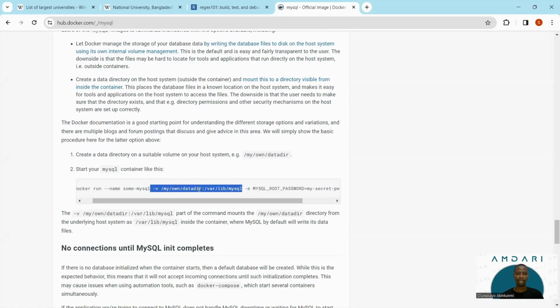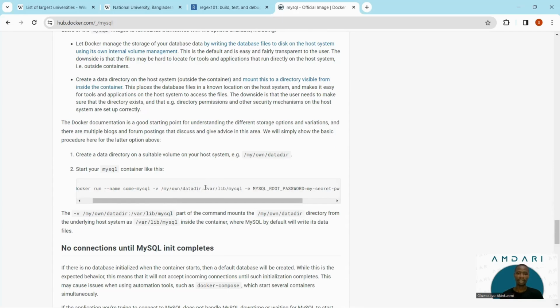So you can see the volume mapping example here. This is a directory on the local system, on the local machine, and this is a directory or a path within the container. So any data generated and saved to this path or folder within the container is mapped to this folder on the local system.